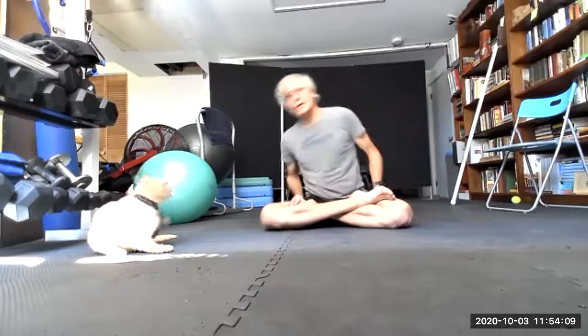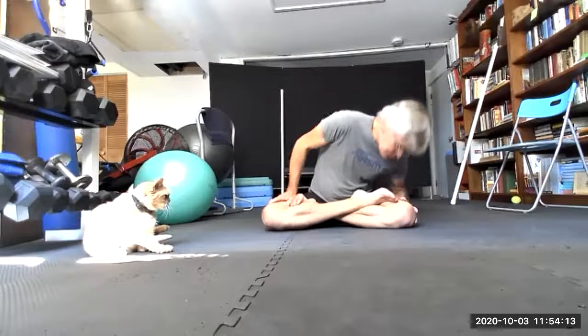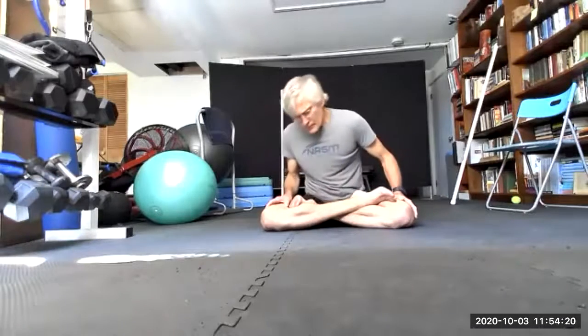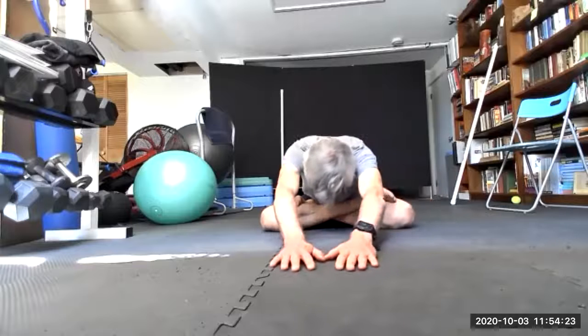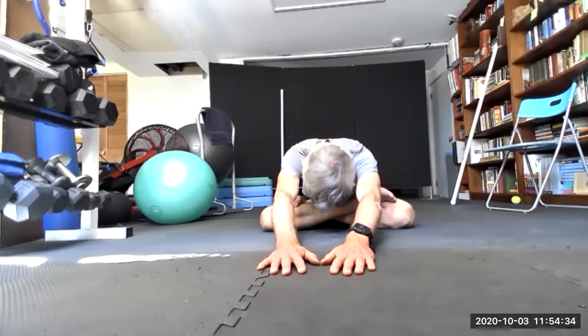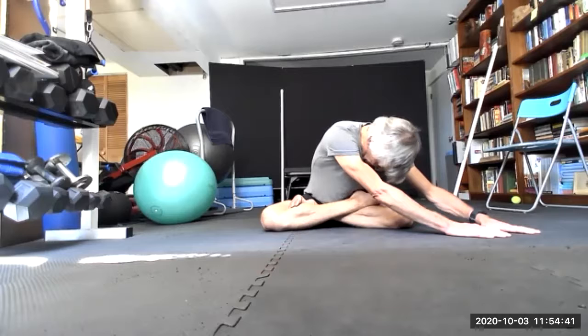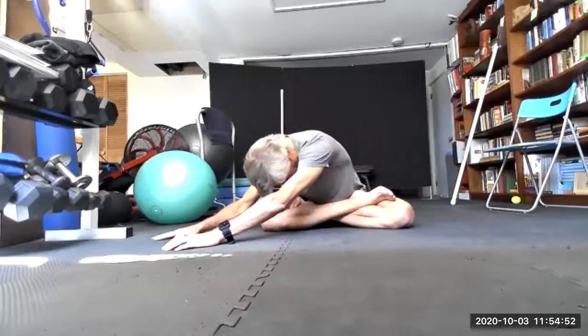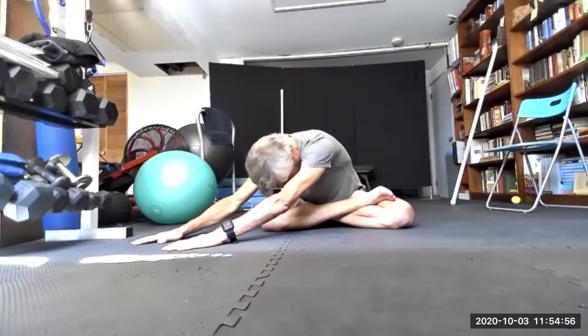And the other way, 1, 2, and between 10 and 11, stretching out in front. Nice deep breath. Take a couple, stretch a little more. Go over to the left knee and stretch with a nice breath. Right knee. And come up.